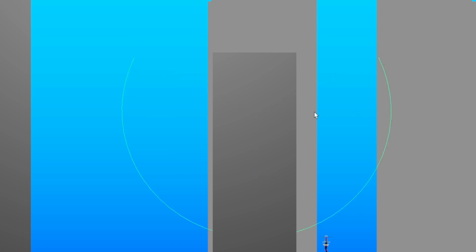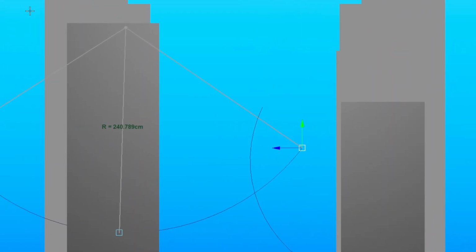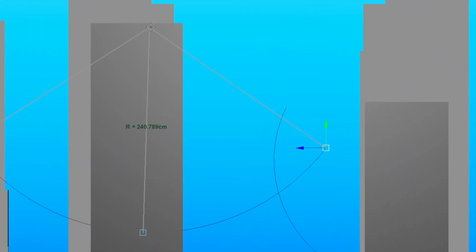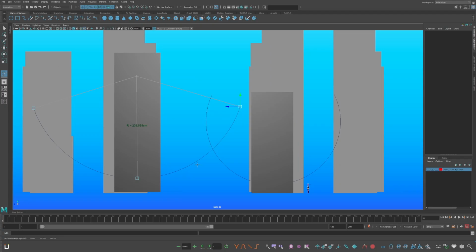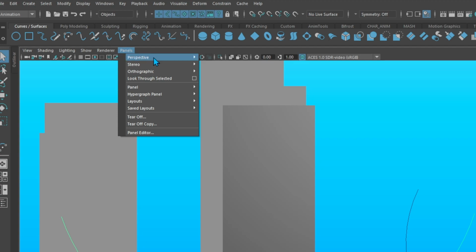Now press enter. Reselect the tool on the toolbar and repeat the process for his second swing. This point right here is where his web will be stuck. For variety, I have a deep swing and a shallow swing. So you can swing here and get that epic hang time, see where he's going, then do a shallow swing on the taller building. Let's go back to perspective: in the viewport window, go to panel, perspective.